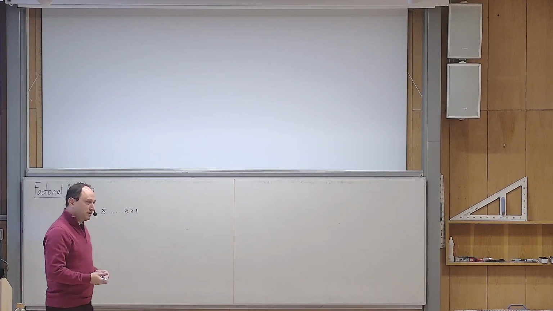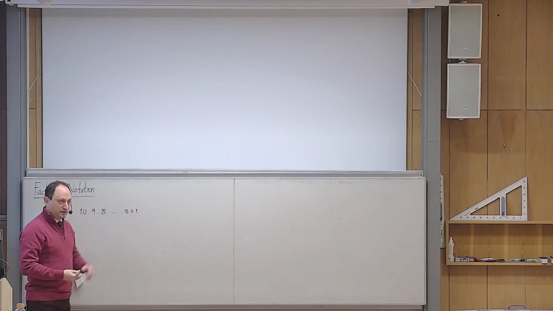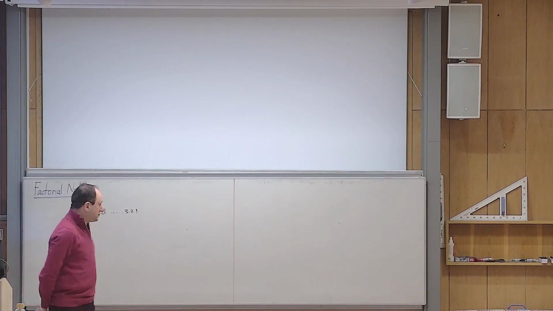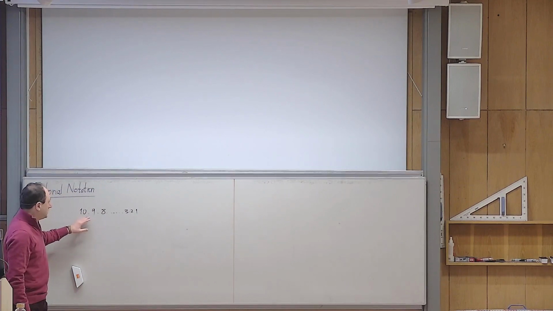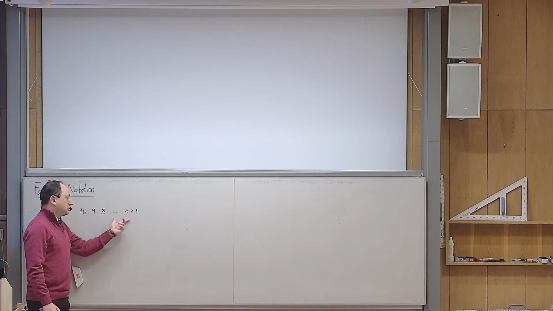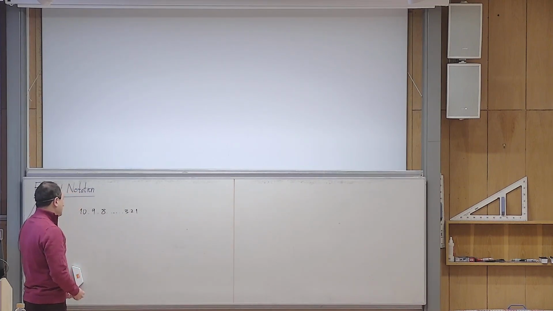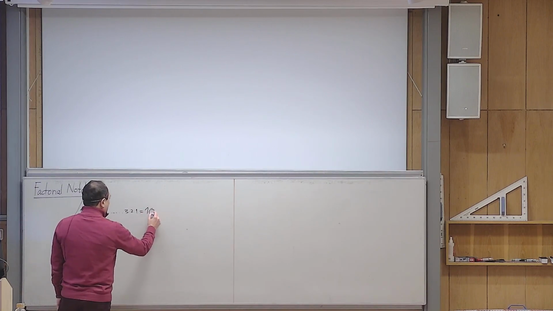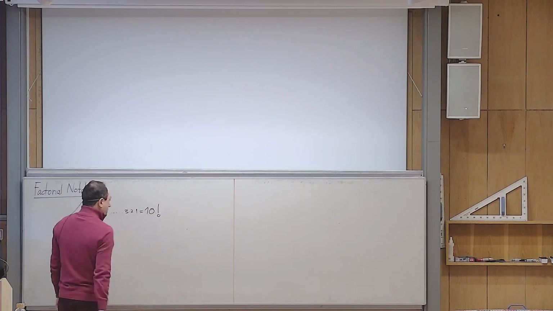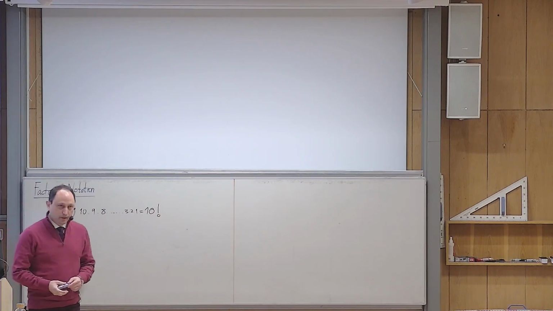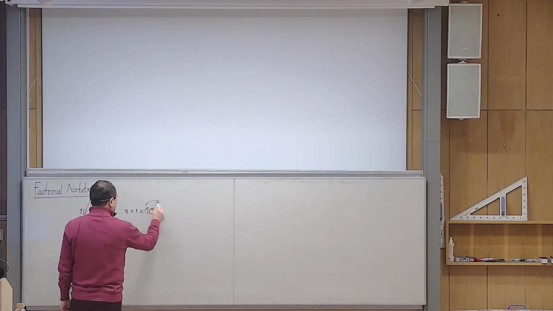So there are two ways. Either you have your calculator with you and multiply this, or you have to write this all the time like this. These kinds of products that are consecutive, this is the product of consecutive integers, appear from now on quite frequently. So let us invent a new notation for that so that we can write it more compactly. In this notation, this is simply written as 10, with an exclamation mark, and read as factorial of 10 or 10 factorial. Okay, so that is it. It's just a piece of notation.